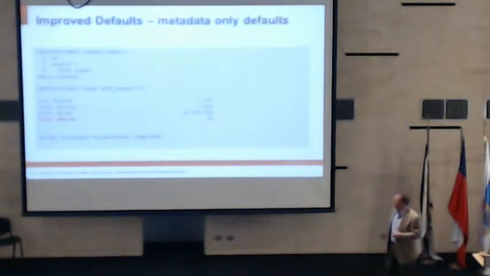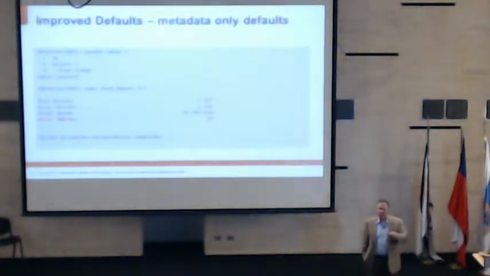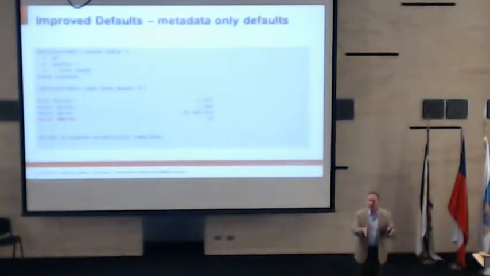And then the last one is sort of for the DBAs in the room. If you've ever altered a table and added a column with a default value, you've probably noticed that it can take a really long time. Because in version 10 and before, what happened was we would lock the table, add the column, and then update every single row in the table, and then commit. And so that would be a very long blocking operation.